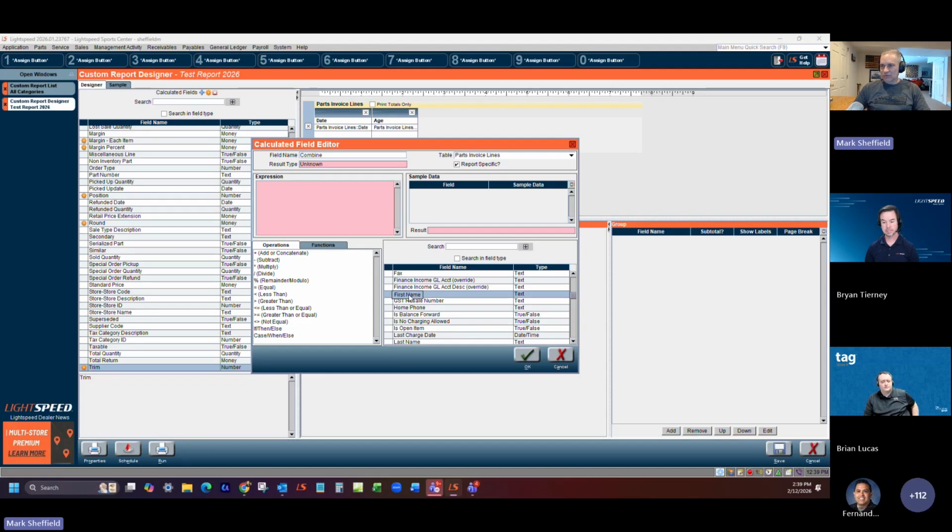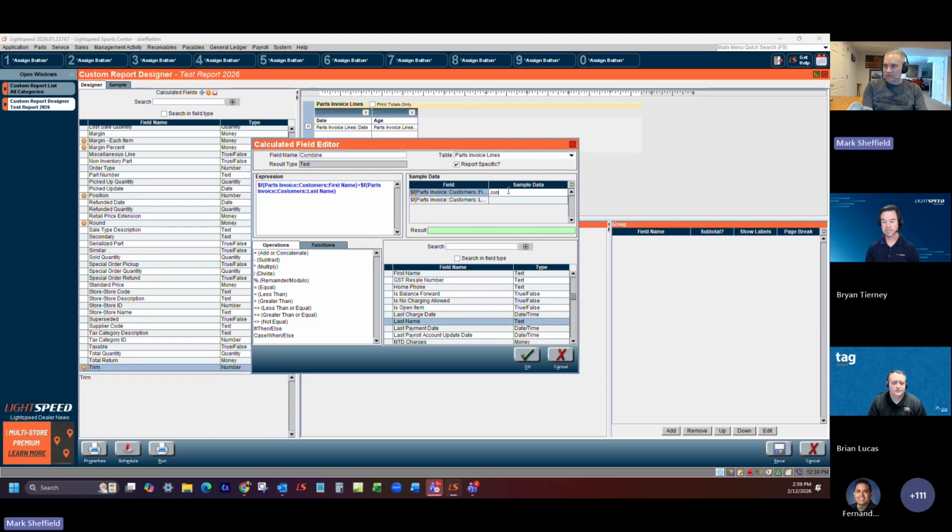I can just grab the customer's first name, click on it, add the plus symbol, and then come down and find the customer's last name and add that together. And now if our customer's name is John and Doe, then it's just going to merge those 2 fields together and give us one result.